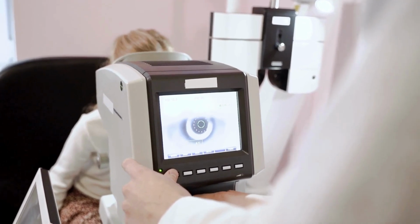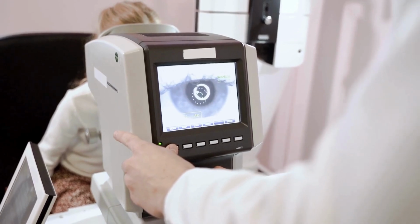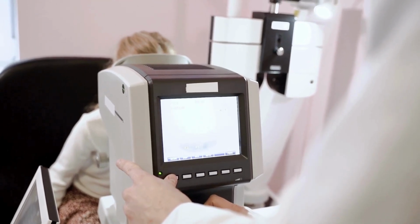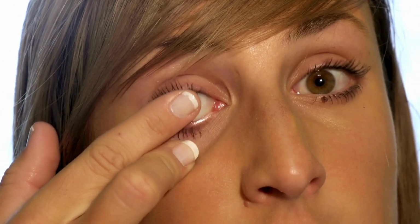In a normal eye, light enters and is precisely focused on the retina, allowing you to see clearly. However, if the shape of your eye is off, this focus can occur in front of or behind the retina, leading to blurry vision. By sitting directly on the cornea, contact lenses compensate for these imperfections, bending the light in a way that corrects the focal point. It's almost like having a lens crafted perfectly for your unique eye shape. The science behind it is complex, but the result is simple: clear, sharp vision that feels almost natural, as if the lens wasn't even there. This tiny piece of technology has revolutionized the way millions see the world every day.